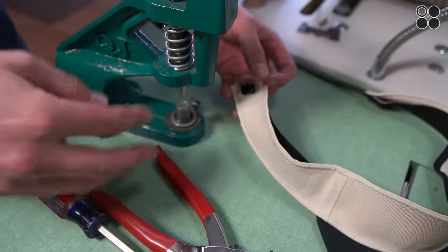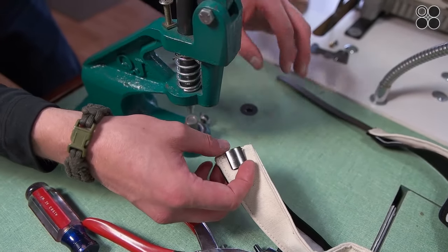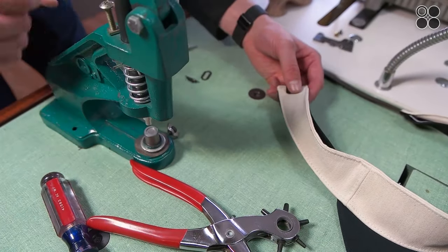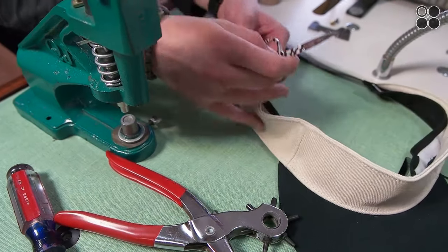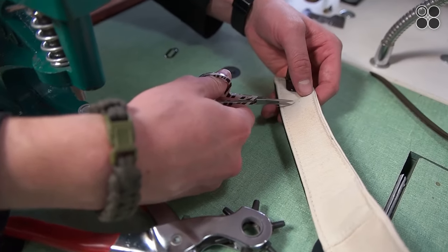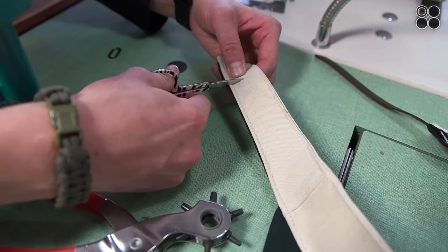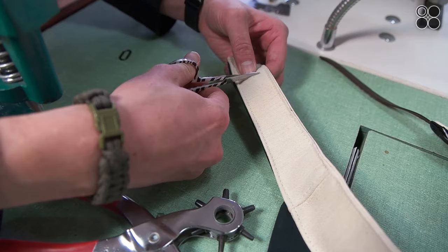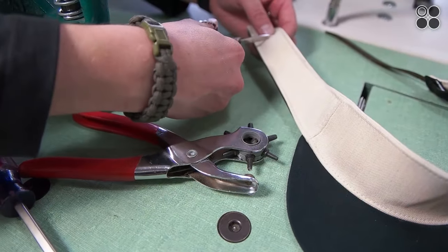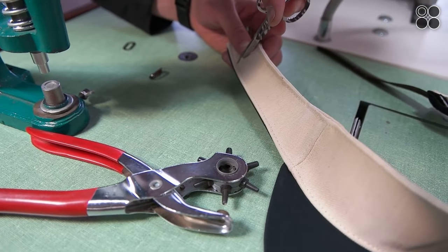If you want more information on the dies and all that, you can check out our other videos that are dedicated to just this process. Or go to capsupplyco.com, they have everything there you need. And then for the oval eyelet, just go in a little bit and cut yourself a slit. And there's dies for the oval eyelets, but this is how to do them without a die.